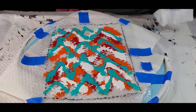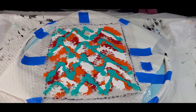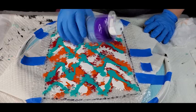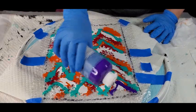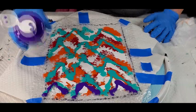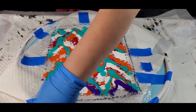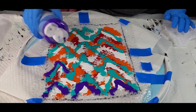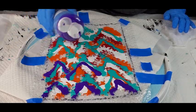I should put these in a better bottle. Now we're going to do purple. This isn't as dark of a purple as she used, but it is the only purple I got from this line of paints. It's pretty.